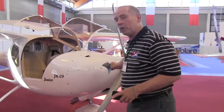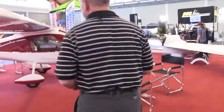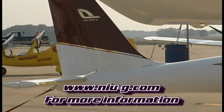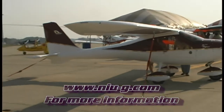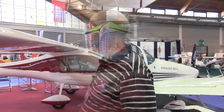More aircraft here at Aero that we don't normally see. We're looking at the Junior from Ecolot. We've seen the Junior, but it's been some years since we saw it in the USA, because the U.S. importer is focused on the Topaz. The Topaz from Ecolot is represented in the United States and has special light-sport aircraft approval. You'll get more information about this airplane from their U.S. distributor at NIU-G.com. It's a very handsome little airplane — we've taken a look at it before, and you can find that information on ByDanJohnson.com.